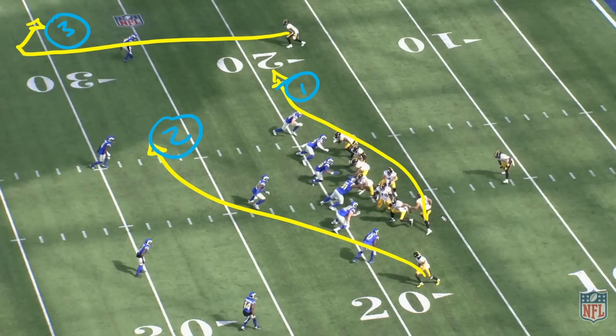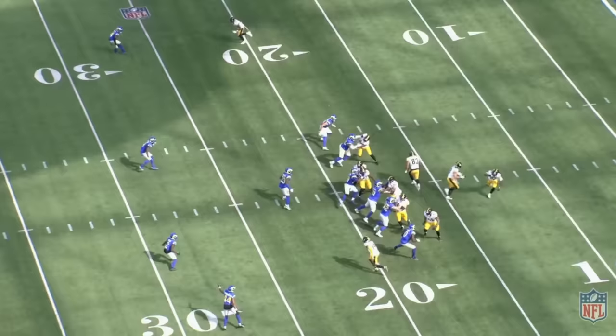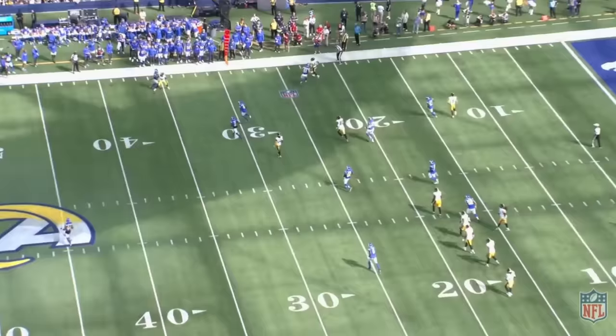And Kenny Pickett does damn near everything right except the ball location. So fake, come out with a plan, carve that thing downhill. So he's running towards the target. The ball location is just inside as opposed to out on the sideline where you want. And again, to me, missing by yards, not a small miss, but one of those things where you just take for granted that guys in the league make this type of throw look easy. I mean, there's no pressure around him. Theoretically, he could probably set his feet and make that throw as well.